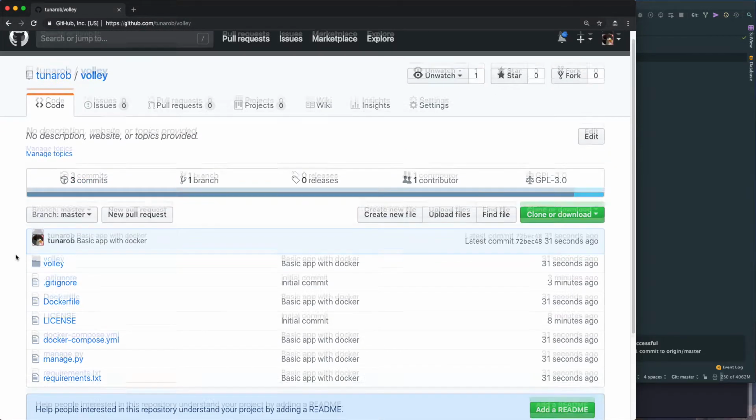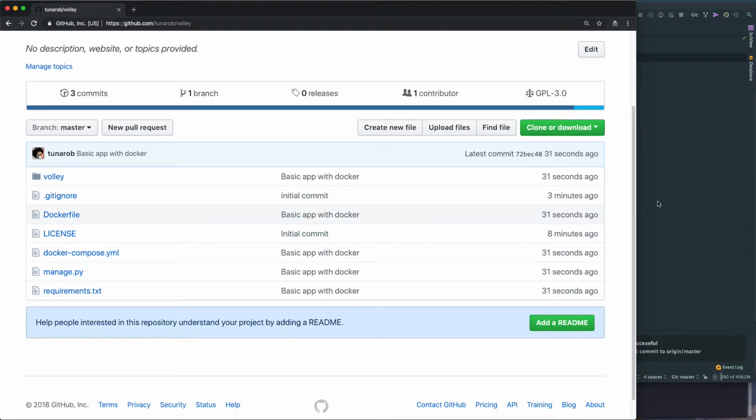Probably you would like to create an example.env file, so we know which environment variables we should set to make it all up and running. But I will do it later and push, so you don't have to watch it.